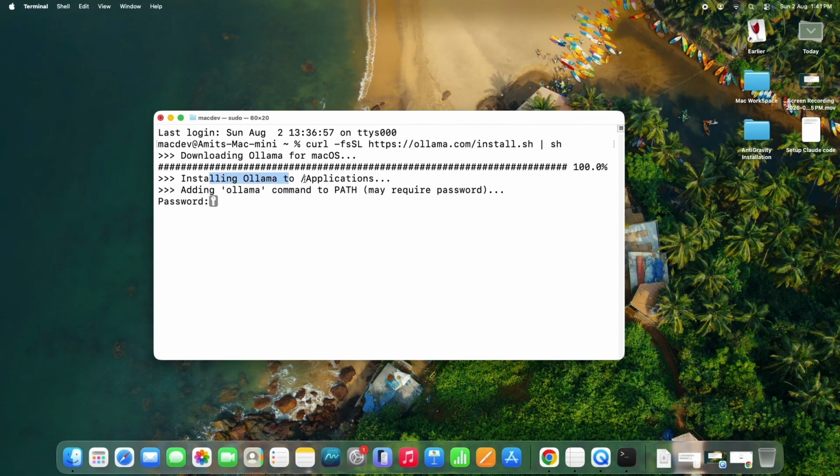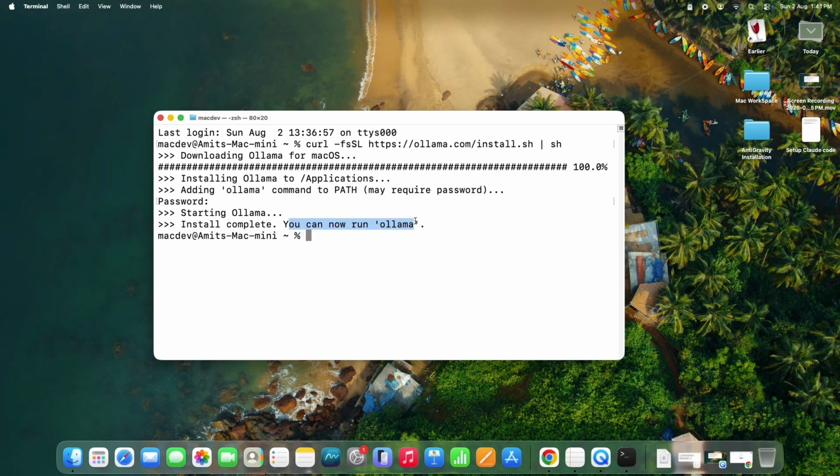At this instance, it is asking your permission, so you have to type your Mac login password. We are going to enter the Mac login password here. Once you type the password, press enter, and you will see the starting Ollama message, installation complete.